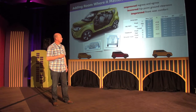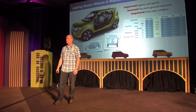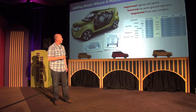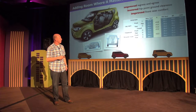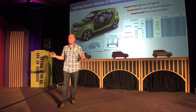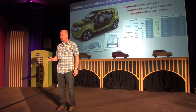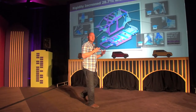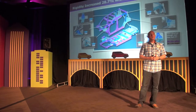For the consumer, the big benefit is that the stretched wheelbase went right to the front seat. We were able to increase the overall front legroom from 40.9 to 42.9 inches. Also, due to packaging efficiency, even though the car dropped in height slightly, we were able to get more headroom and also more shoulder room. The distance between the two front passengers is a little bit broader as well.